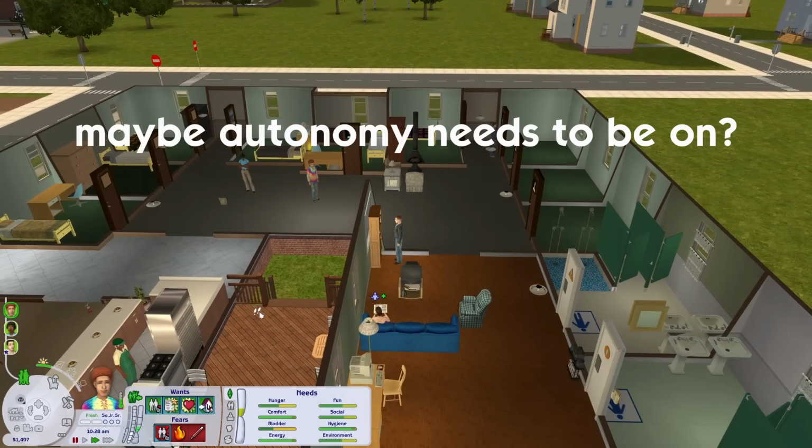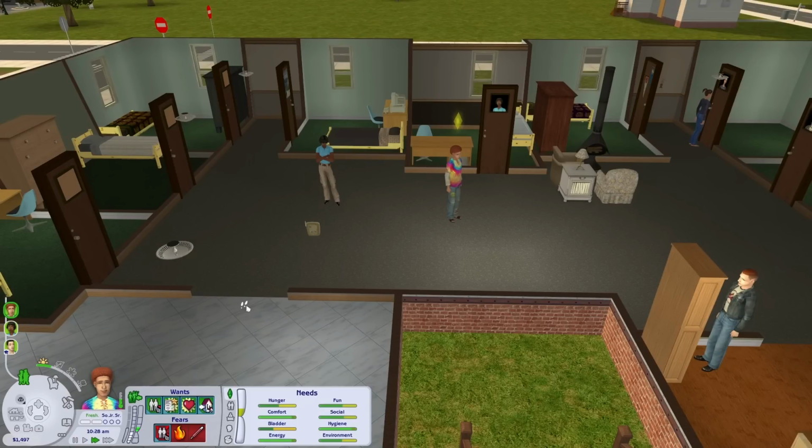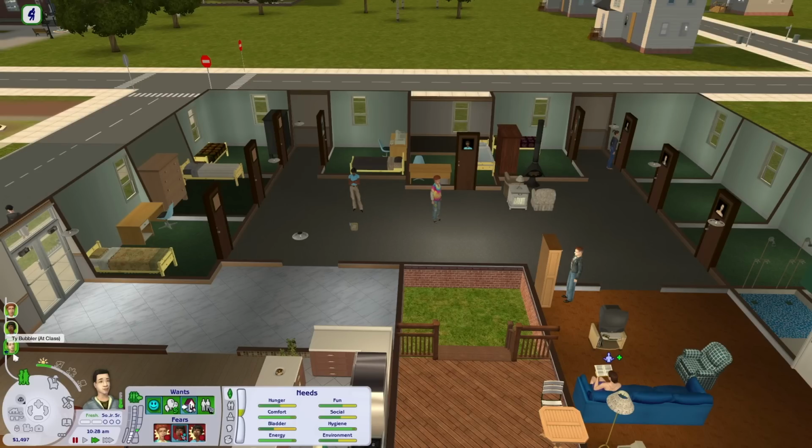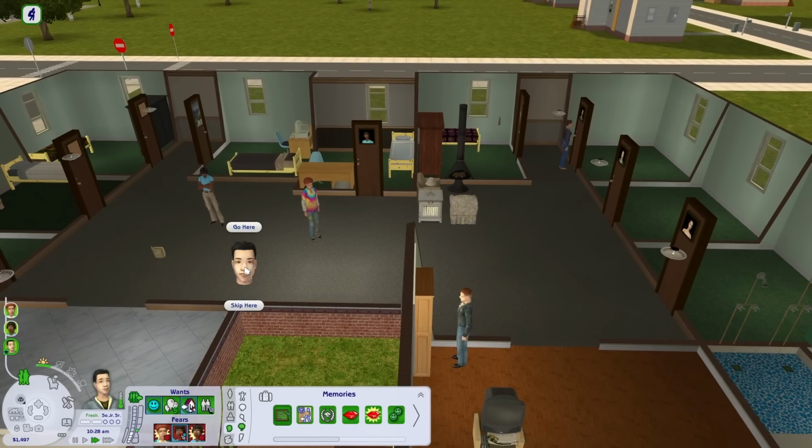I don't know why I can't get a sim to streak, but there is a new memory for that when they do that. Don't know why it's not working. Ty has gone to class, and he now has a new memory of going to the first lecture. So the first time a sim goes to class when they get to university, that'll be a significant memory as well. That will always be positive.